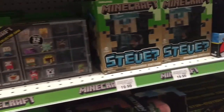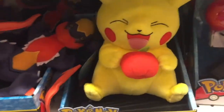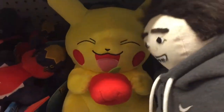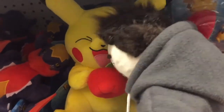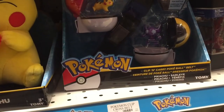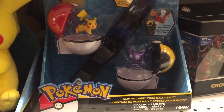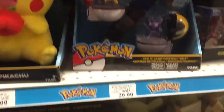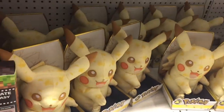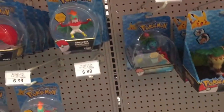Look at these cool dolls — Stop Motion Movie Creator! Is that Pikachu down there? Yes — how cute is he! Pokemon, Pokemon! Look, there's a belt — I might have to get that to carry Pokemon. Are we gonna do a Pokemon game at home someday? We totally should do a Pokemon hunt!